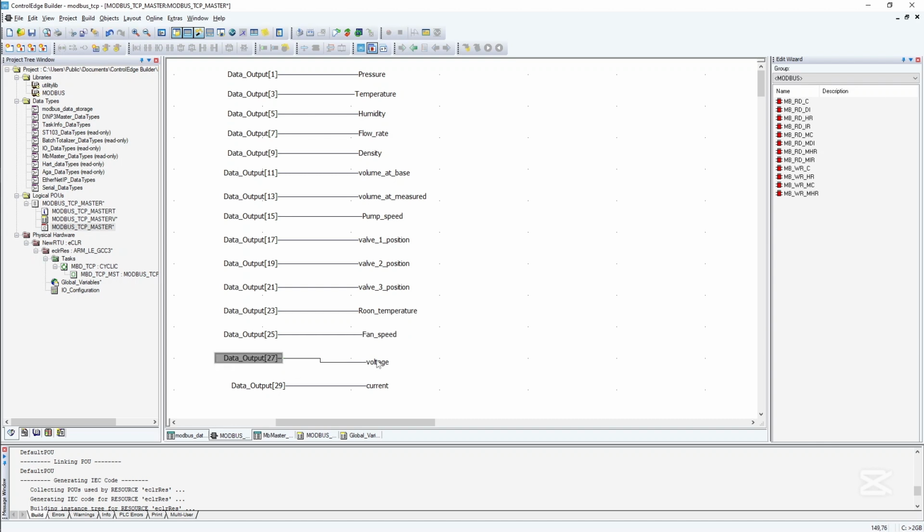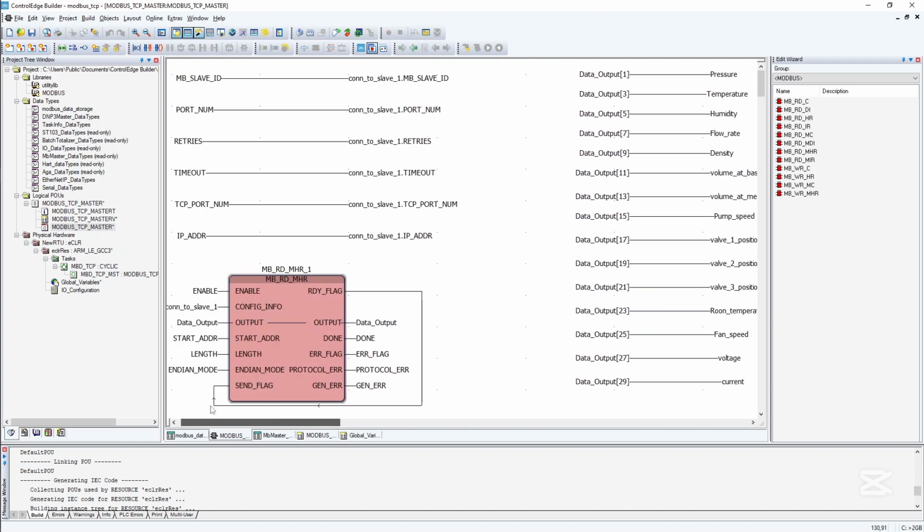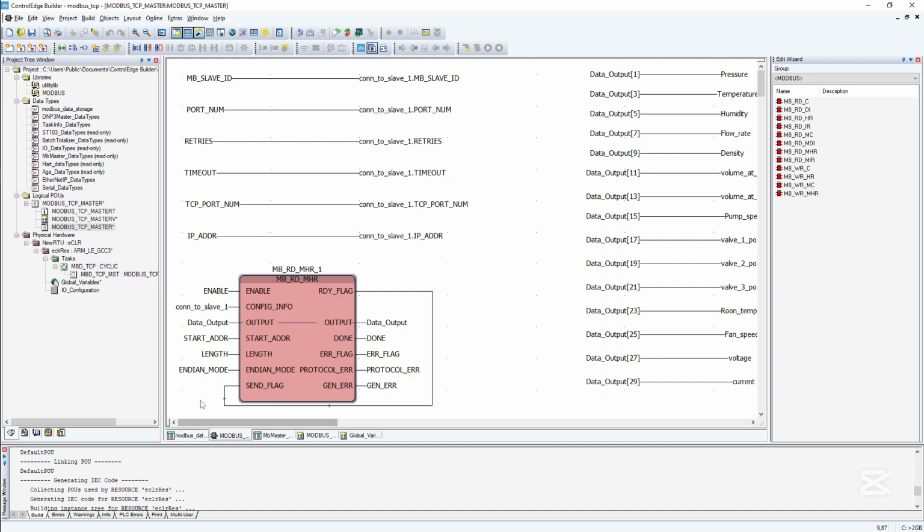Okay, so I think that is that. Save. So what happens now is that whatever is in data output 1 from our block, the start address 1, will be inserted into pressure. Okay, so let's save our work, and most importantly, let's compile. So we use the make to compile, and let's hope. Actually, we don't need to hope. It should compile fine. We didn't make any mistake. All the data points are correct, so we shouldn't have a single issue.